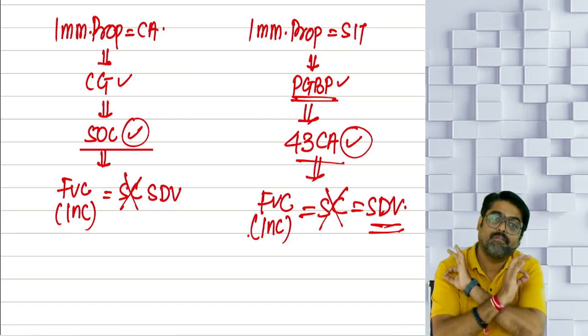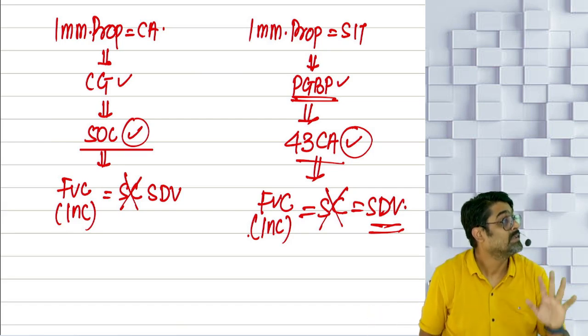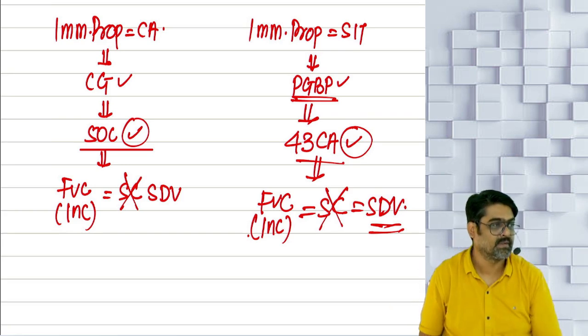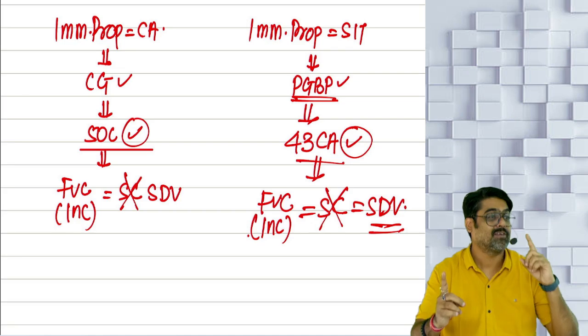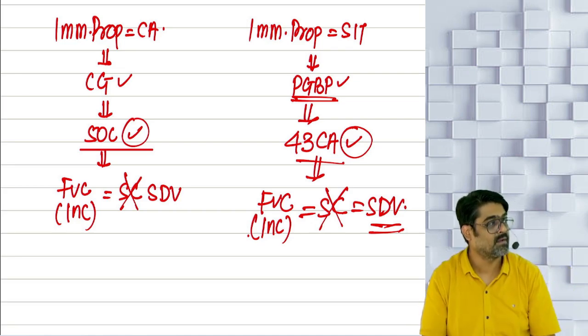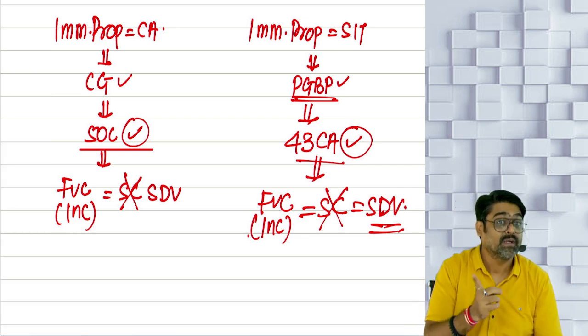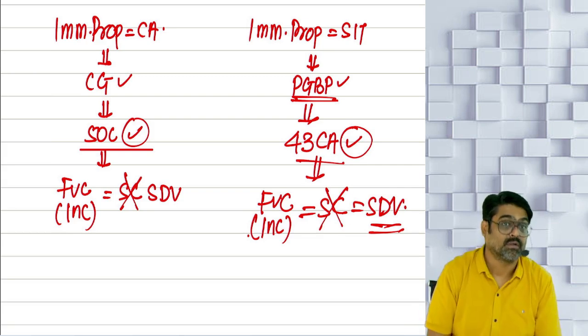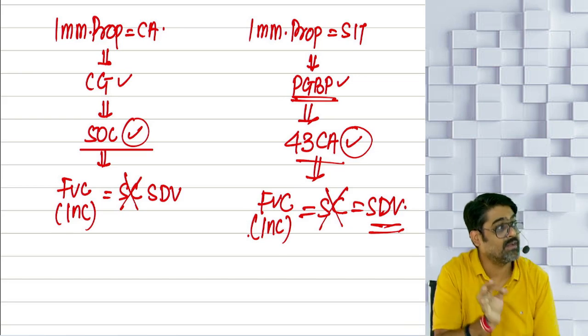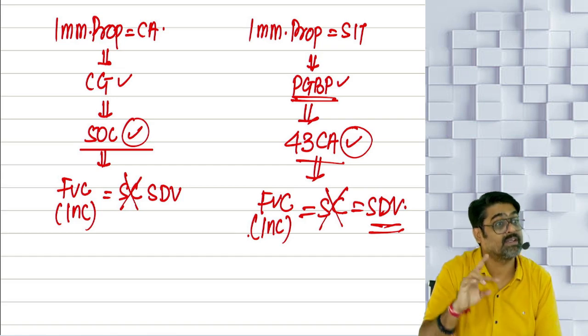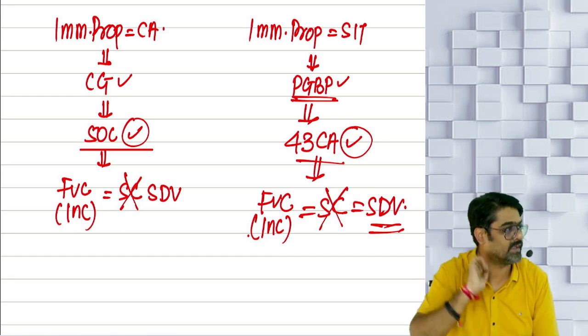Will you remember? Every single thing which we have discussed about stamp duty value under section 50C, each and everything, copy and paste. Stamp duty value as on the date of registration, or as on the date of sale agreement? Which stamp duty value will you take? Date of registration, under the head PGBP also. Yes or no? But usually we take date of registration. But one exception: the stamp duty value as on the date of sale agreement can be taken for 43CA if the consideration or any part thereof is received on or before the date of sale agreement by way of prescribed modes. Then the stamp duty value as on the date of sale agreement can be taken for 43CA also. Getting my point?